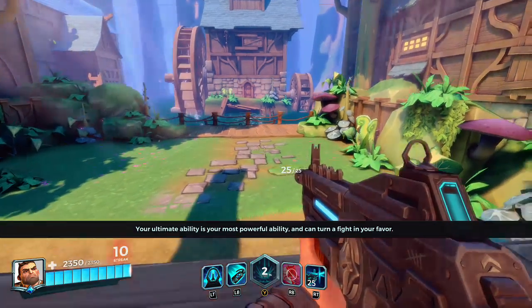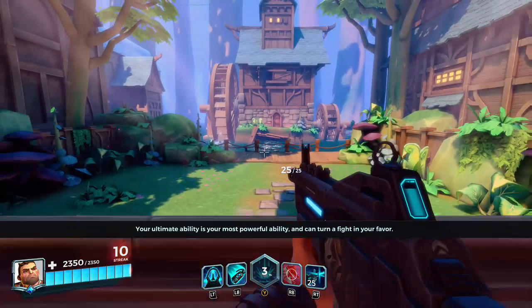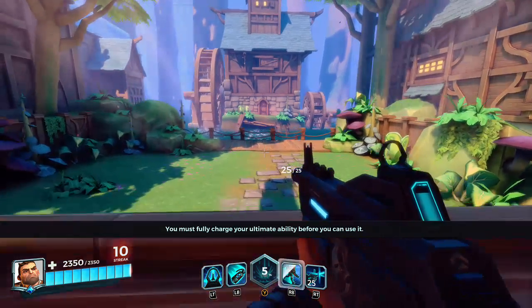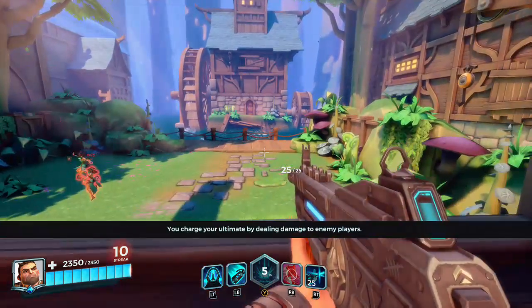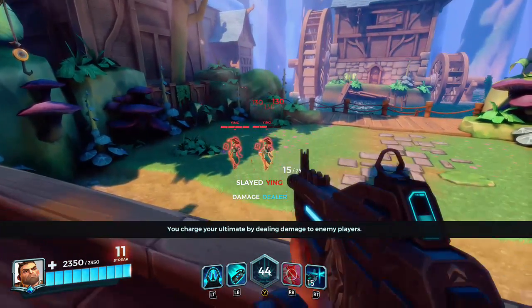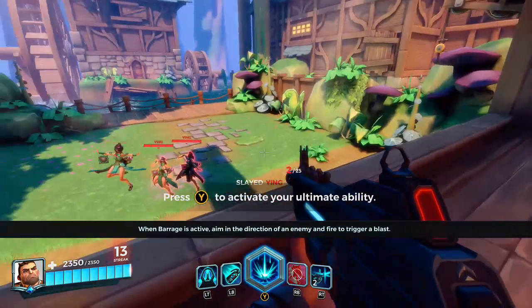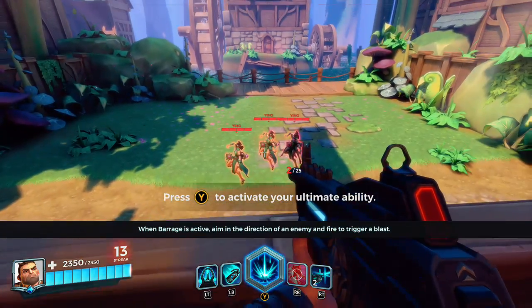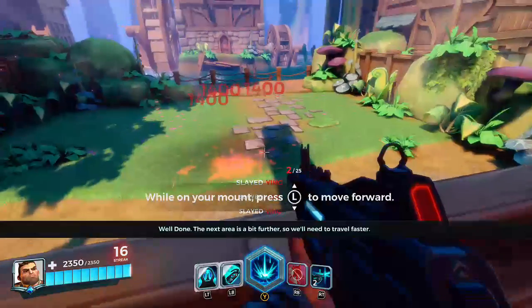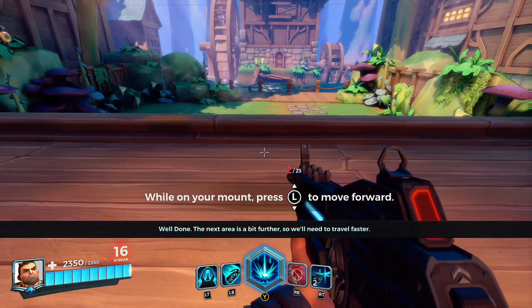Your ultimate ability is your most powerful ability, and can turn a fight in your favor. You must fully charge your ultimate ability before you can use it. You charge your ultimate by dealing damage to enemy players. Barrage is active. Aim in the direction of an enemy, and fire to trigger a blast. Barrage incoming! The next area is a bit further, so we'll need to travel faster. Let's go!